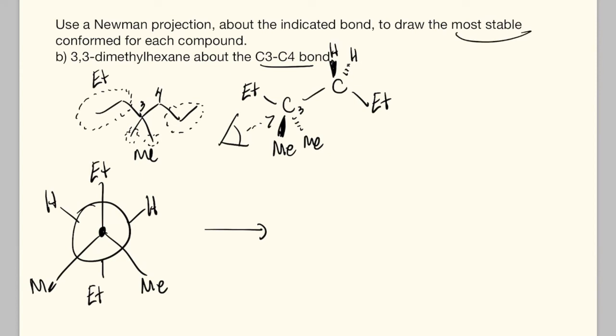Now to draw the other two most stable conformations that might be possible candidates, I want to rotate this 120 degrees to make the other staggered conformations. I keep the front carbon steady and rotate the back carbon. I usually rotate the back carbon clockwise just to always be consistent. So these are like gears. If you rotate 120 degrees, everything moves over.